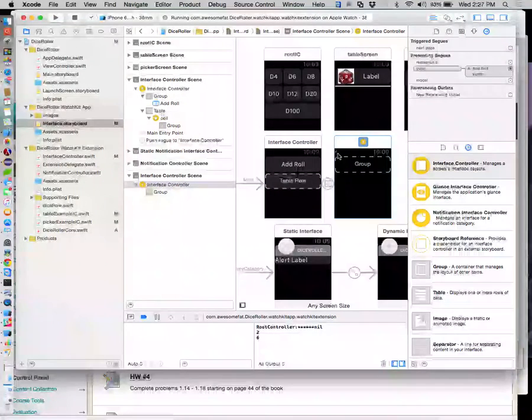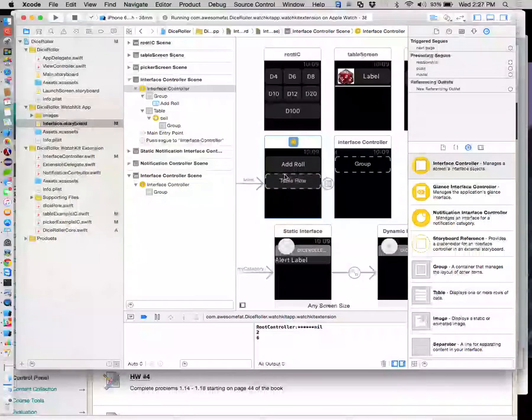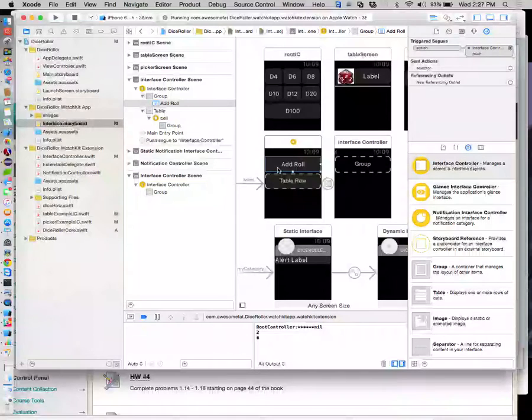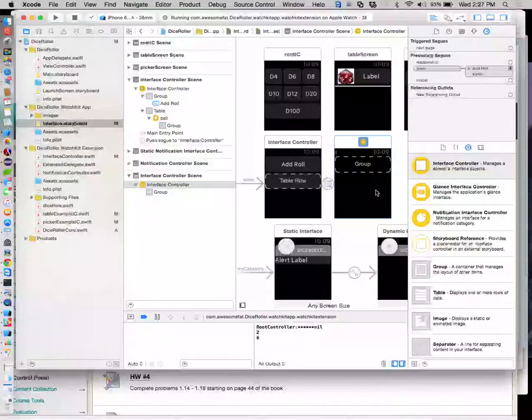Okay, so we decided that this first page is going to have this roll guy, this add roll button. It's going to take us to the second page. The second page is going to have a list of potential dice. And we decided that that is going to be presented in what way? Maybe I left it up to you. Is that going to be the type of dice? Is this going to be a picker, or is this going to be a table? I think you said table. Yeah, we said table for the second. Okay, fair enough.